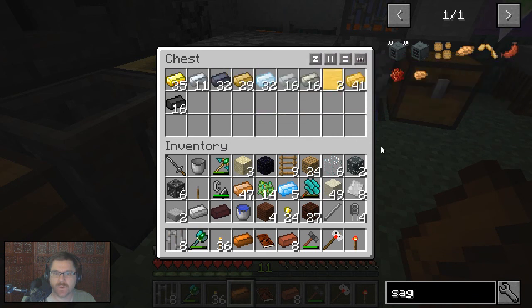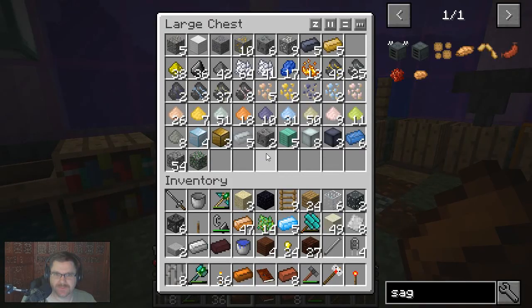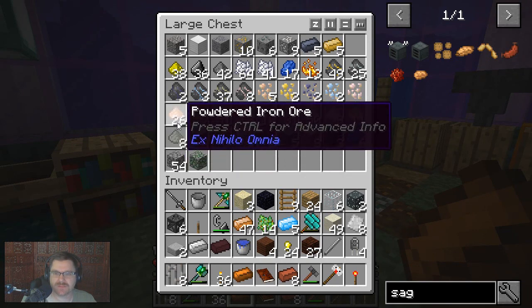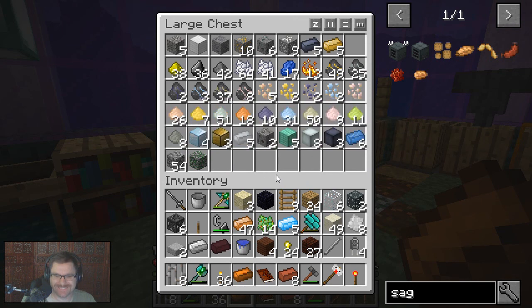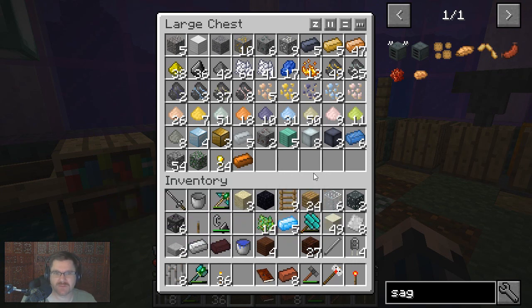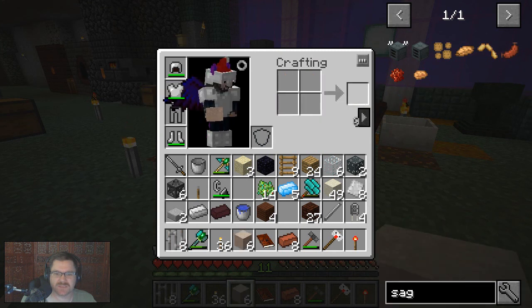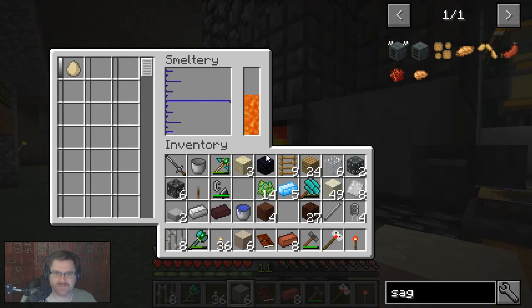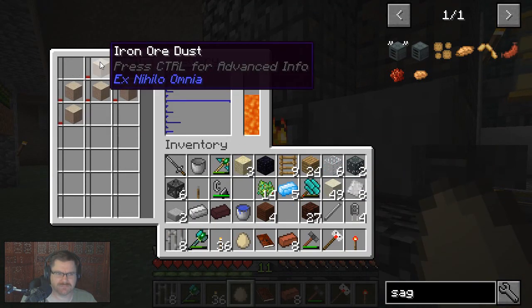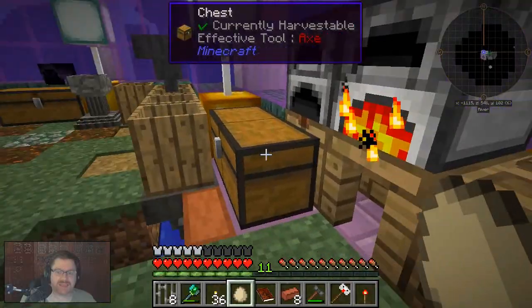Aluminium. Oh dear. Oh, bugger. I got some powdered iron still here. Okay, we'll just dump those things off. Got some dust I can sieve up, which I don't really want to do because I want to get away from that. Chuck that into the smeltery. That's not going to give us a lot. There's an egg in here, which... why is there an egg in there? There was a chicken in there? I don't know.